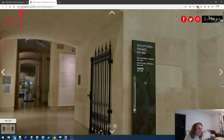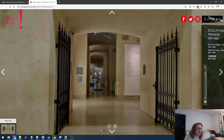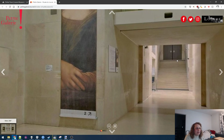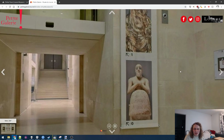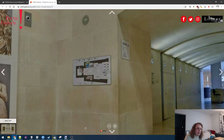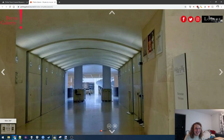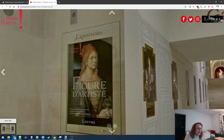Here we're in one of the Louvre main lobby areas. I went to the Louvre just once when I was 11, so I don't remember it too well, but aspects of it made a huge impression on me. We saw the famous things. I saw the Mona Lisa when I was still small and wily, so I was able to sneak to the front and actually get a look at it, which was cool. But the cliche thing about the Mona Lisa is that it's so small. It is quite small. There's other pieces that really blew me away, much more than the Mona Lisa did.